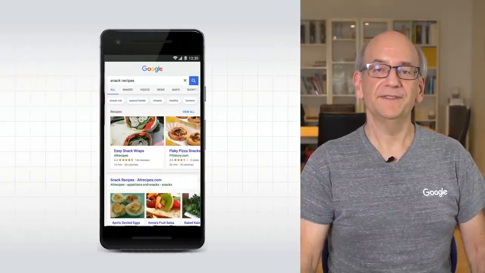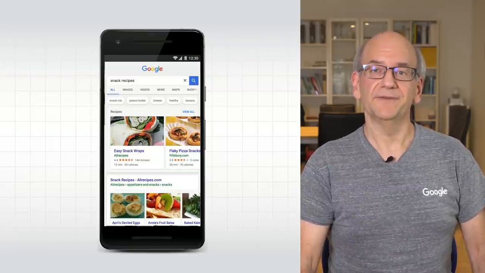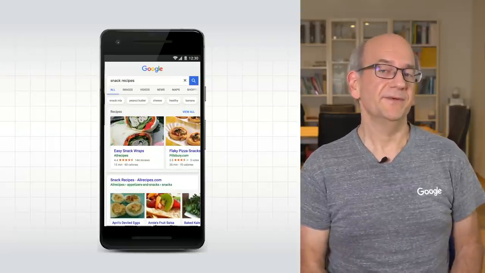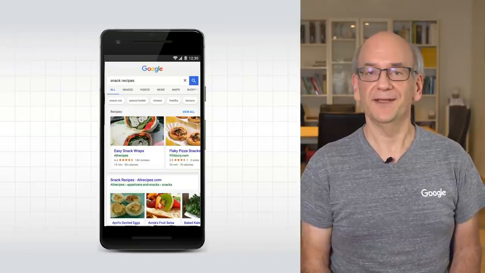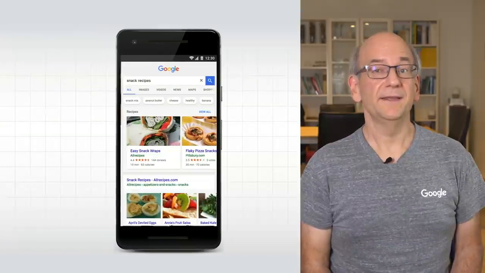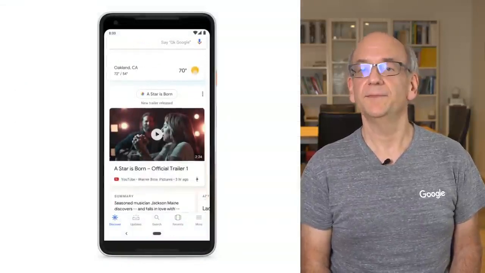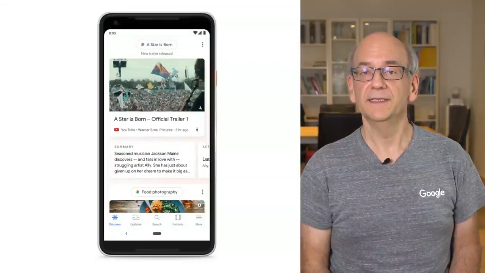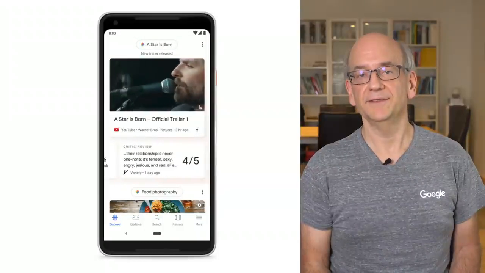There's more than just Google Images, though. Image previews can also be shown for traditional web search results. They may be relevant to a user's query or representative of a web page. For example, an image of a recipe might be shown. Additionally, there's Google Discover, a neat way for users to explore content about topics they're interested in. In Discover, a relevant preview image may be shown for your pages.